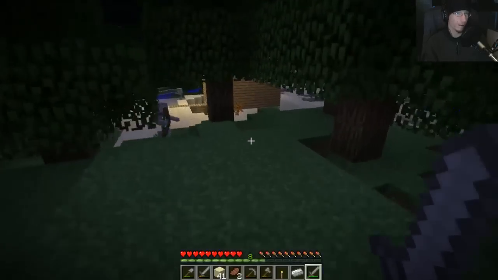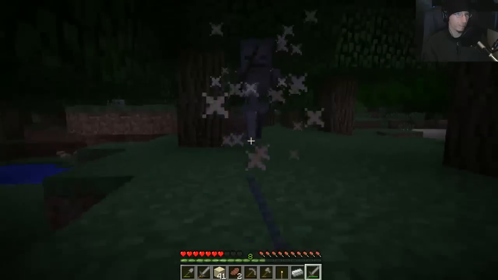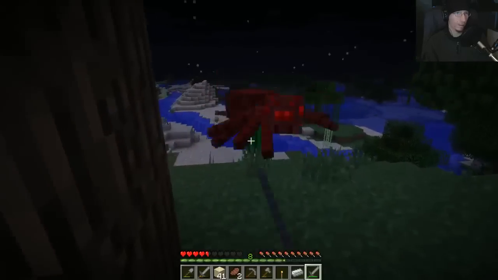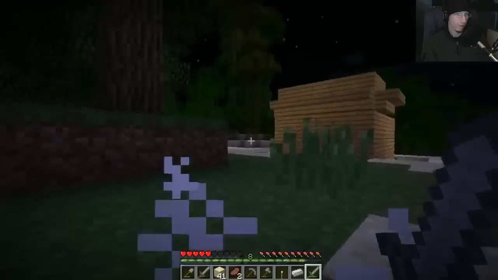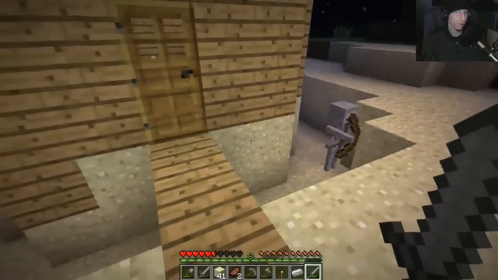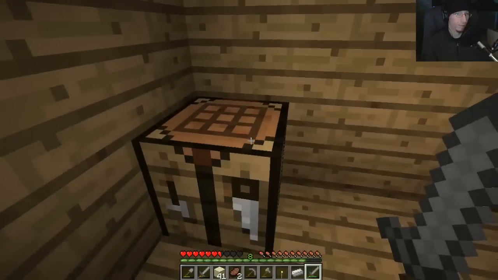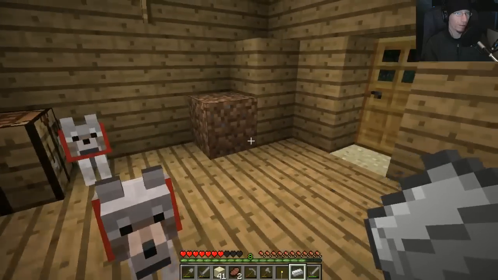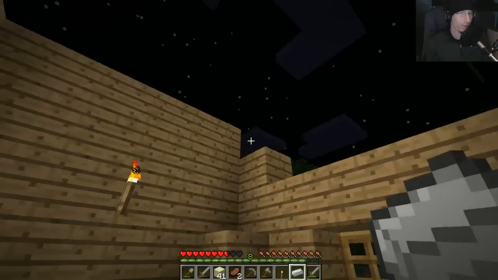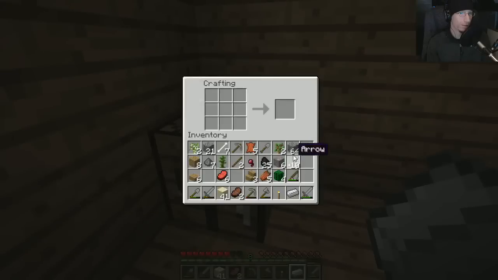Oh, spider. Bye. Spider. Get out of here. Cool. Phew! Okay, cool. We're good. Ooh, I got loot! So yeah, we're going to have the opportunity to get rare loot too. So we actually got an iron ingot. That's pretty cool. Alright, let's do this really quick.